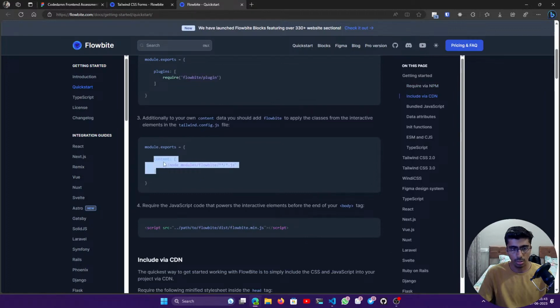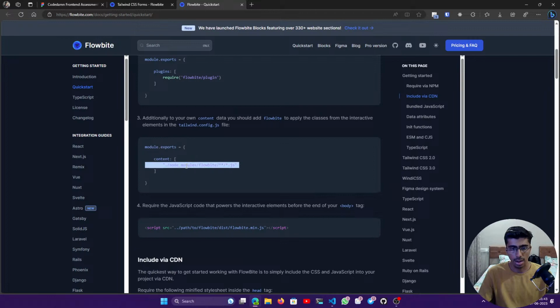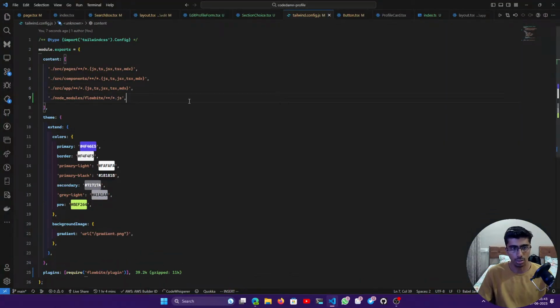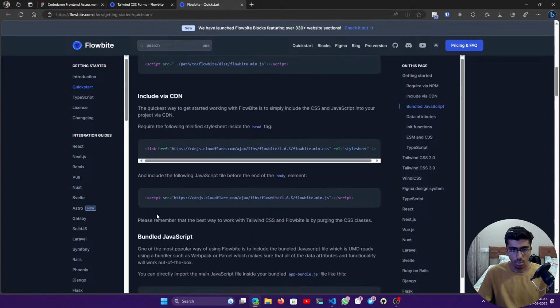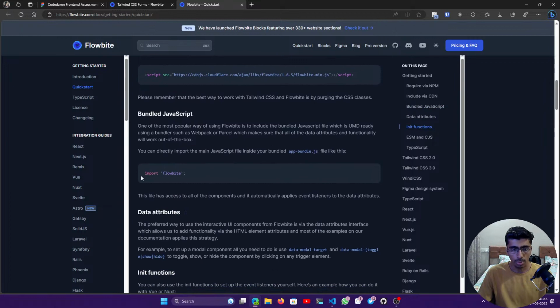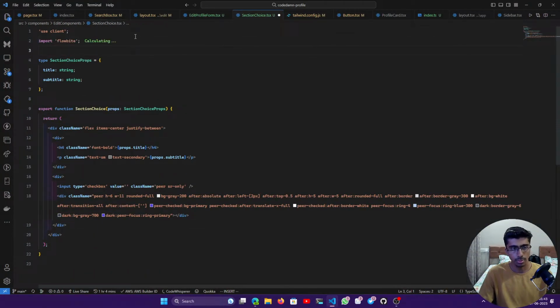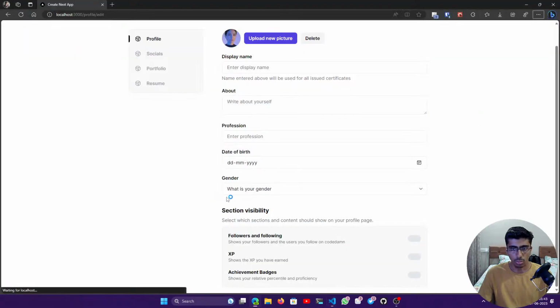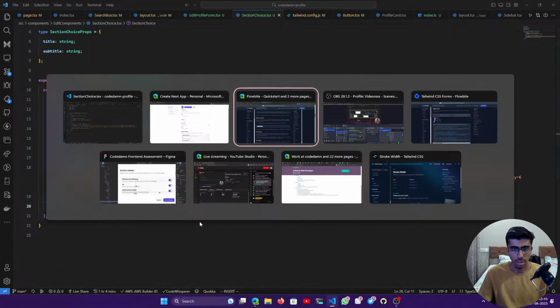Let's go back in here, install Flowbite, and then require the plugin inside of the Tailwind configuration. Right over here. And then also add this to the JS files, I don't know why. Okay. Apply the classes. Right, yeah. And then require this. I don't think I need to require. Okay, bundle JavaScript. Then we have to import Flowbite. Maybe I did something right, maybe wrong. Who knows? Let's see. Okay, I think we are halfway there, because now at least it shows nothing to us.